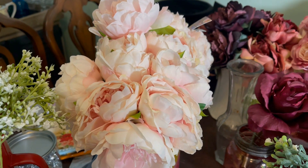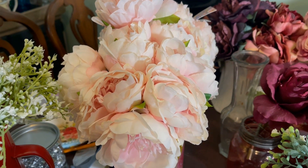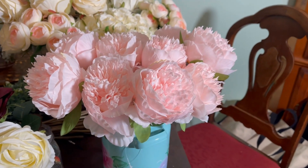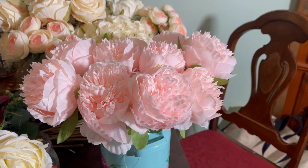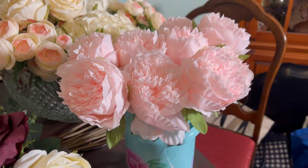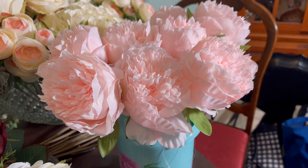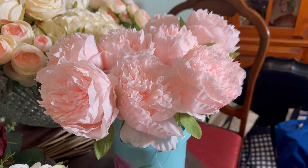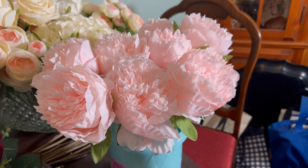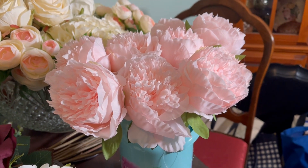We also used it in all of the bouquets for the bridal party. I recently purchased some more blush or pink peonies from Amazon as well, and I'm going to use these in the decor in some way — I have two bunches. I think I might use them more for the aisle, as we have some benches to decorate, so those will be the bench decorations.